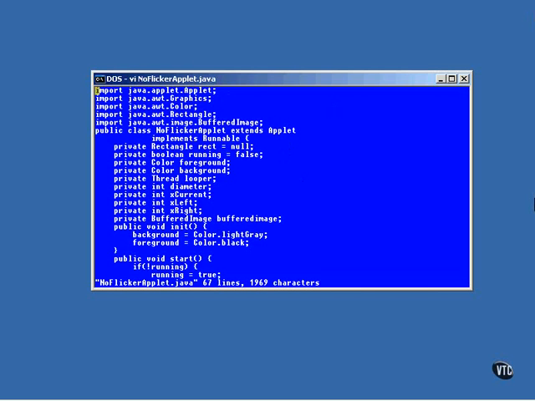One thing you're not allowed to do is set the size of the window. That is done by the browser, and you find what the size is by calling the method getBounds. And those are all the differences. Everything else is the same.